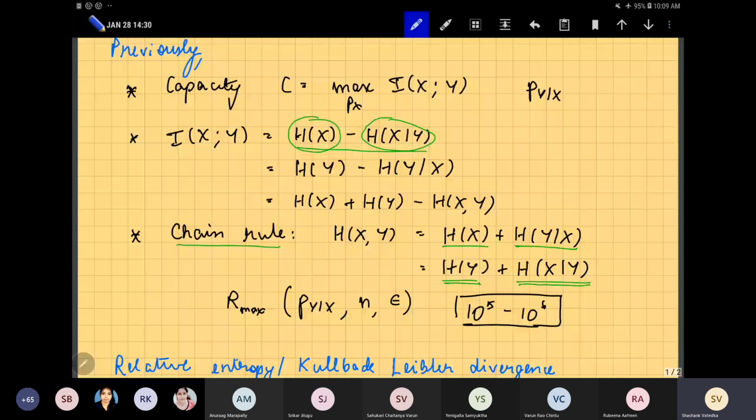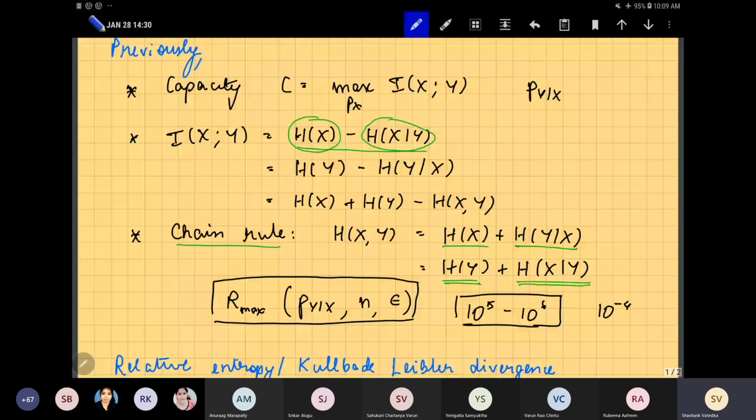And what kind of probability of error are we interested in? For voice communication, the probability of error that we are interested in is around 10 to the minus 4 or so. Right? So it's as though that epsilon is really, really small and n is really, really large. And in this case, the capacity, or letting n tend to infinity and epsilon tend to 0, turns out to be good enough for our application.